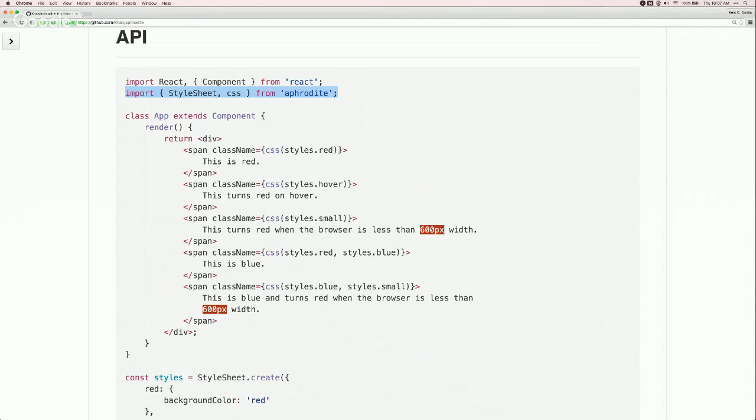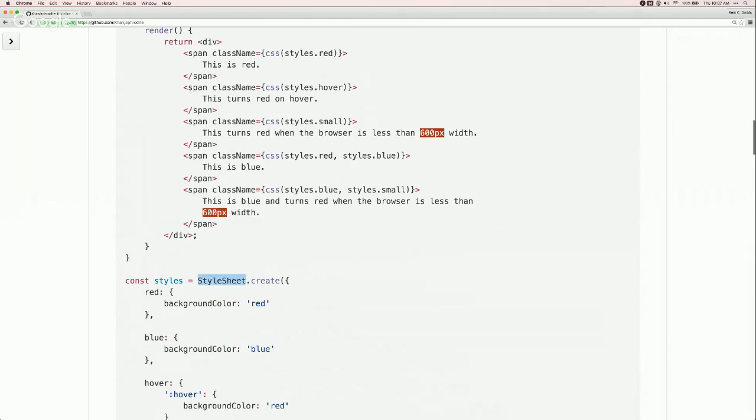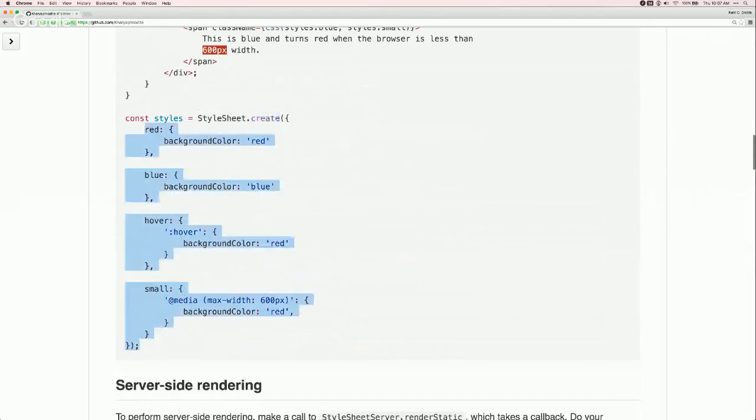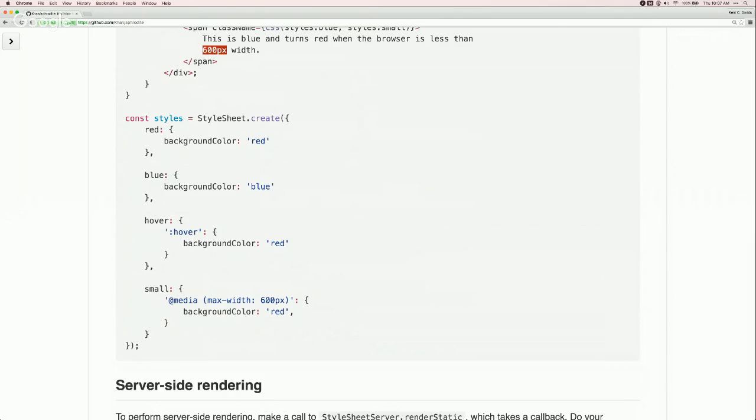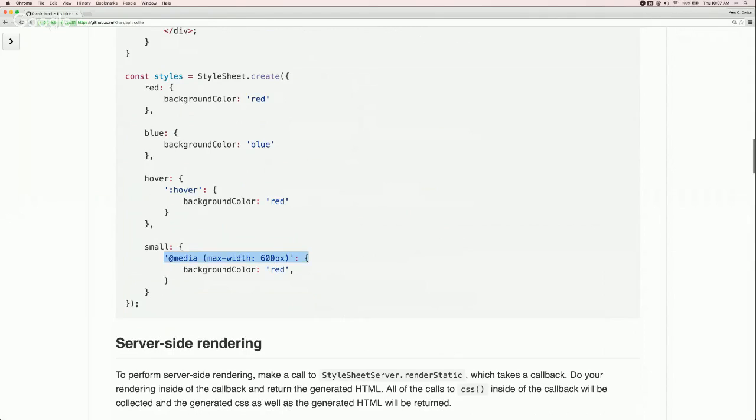So you import StyleSheet and css from Aphrodite, and then you use StyleSheet to create a style sheet where you start with your root properties, like the different components that you're trying to style. It's the object inside of here that's the styles. And you can even do media queries in here, and pseudo states, pseudo elements.